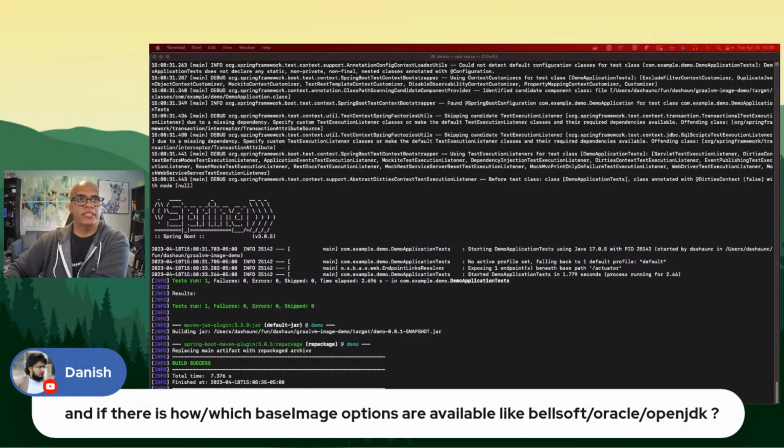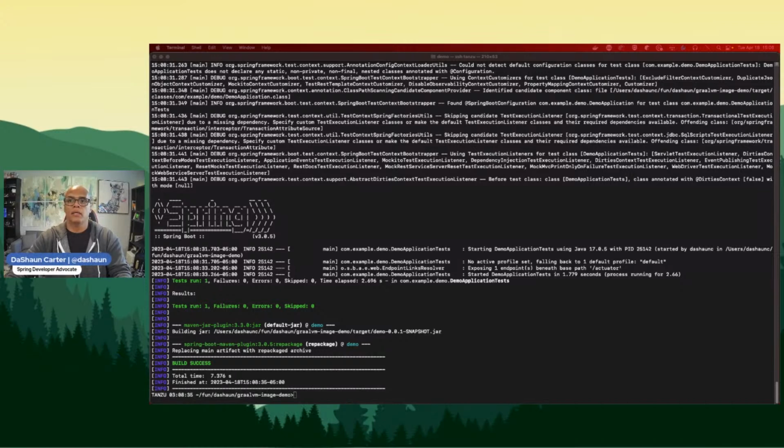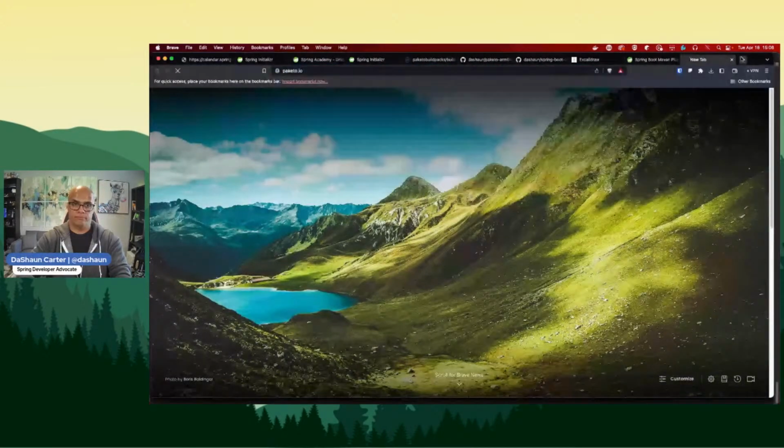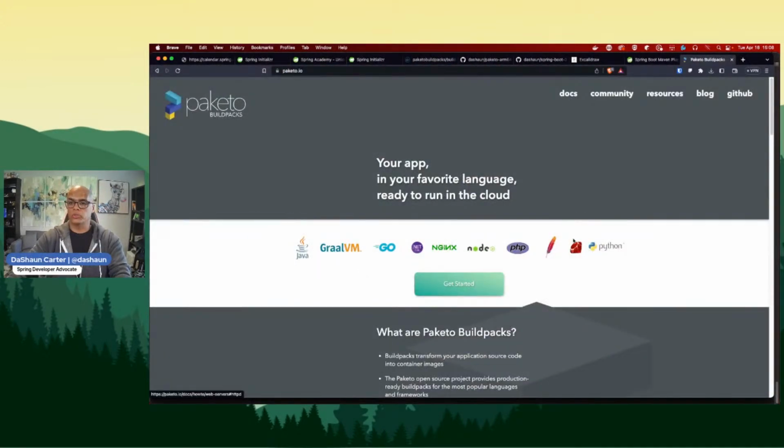Follow-up question from Anish. Which base image options are available at Bell Software? Yes, good question. We have tons to choose from, and you can always make your own. So let's go to Paketo, which I think is a great place to start. Paketo has all sorts of build packs for you to choose from.